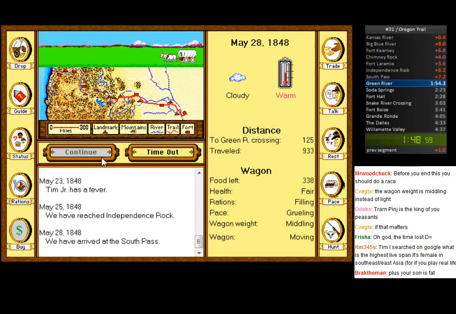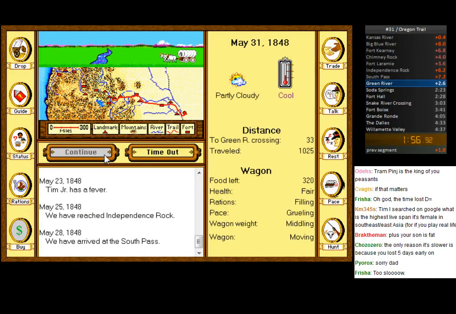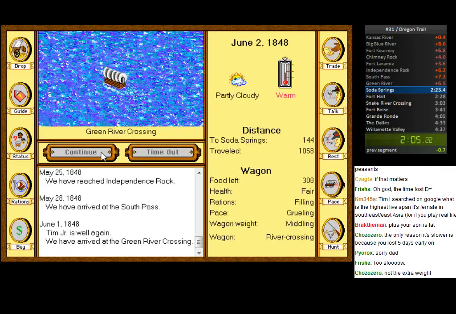Okay, it is the South Pass that has that option I need to click. Need to not forget that. Tim Jr. is well again. I didn't even know he was sick. Because I'm a great father.